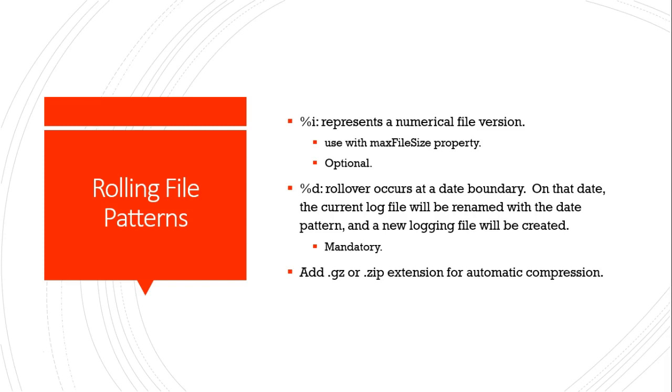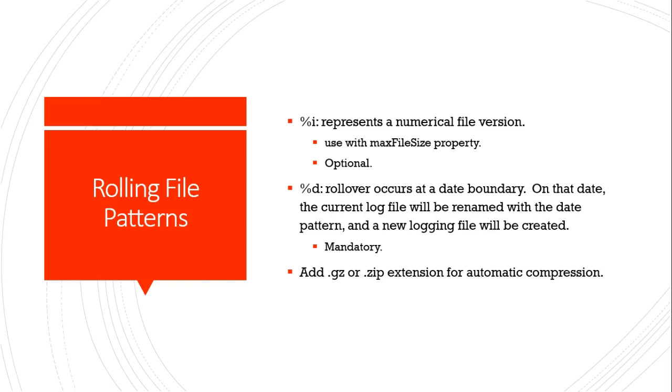You could do this based on year, month, week, day, even hour, minute, second, as you prefer. Day is usually pretty much a default boundary that we'll use for time. In addition to that, you could have a very verbose logging day where you end up logging a whole bunch of details. So an optional parameter that you can put in the file name is this %i. And that means that you'll get a new log file not just when you hit the date boundary, but also when you hit a size boundary.